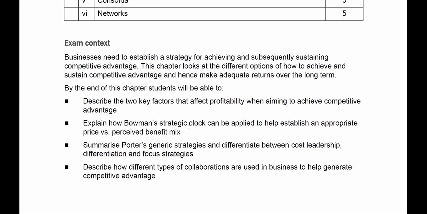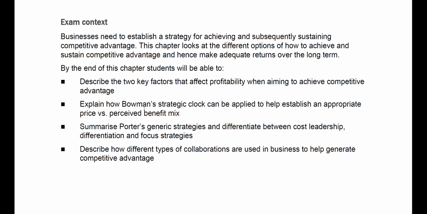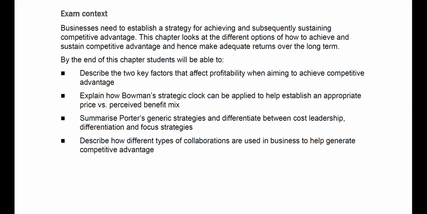Yes, sir. Okay. Anytime we start every topic, I ask you to write the exam context down. So kindly put this down, right? These are the things and the areas we have to look at. So kindly put them down quickly. Just write them down and let's proceed.